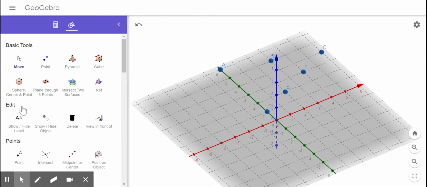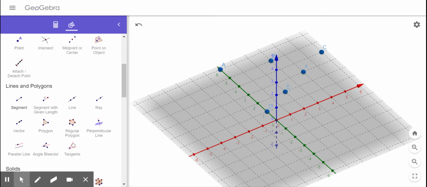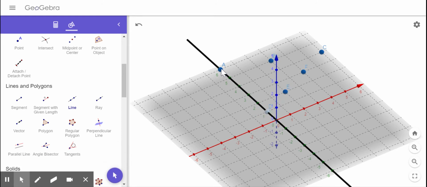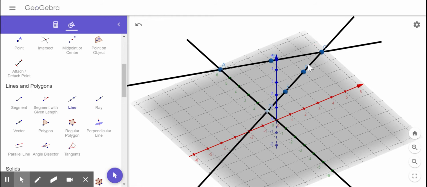Okay. I'm going to go to more, and I'm going to find a line. Here we go. So I had 3 lines. I'm not worrying about the whole dash solid thing. One of my lines was on the y-axis itself. And then I had one that goes from A. It doesn't matter if I click on B or C. And then from D, it doesn't matter which one of those I click on. It's going to form that same line.